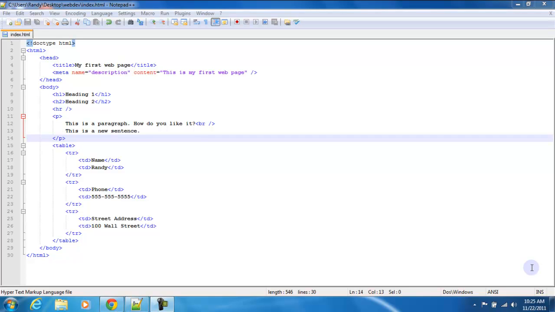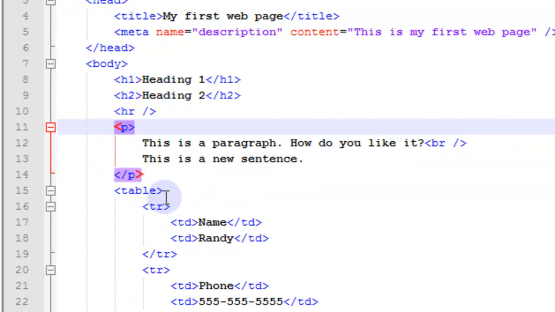To begin with, we are starting out with the same HTML document we were working on before. We're going to add some style information in 3 different ways. The first way is going to be an inline style sheet. So if we go to the paragraph tag that we have on the page, we're going to add a style attribute, and inside that style attribute we're going to say color: blue, and then a semicolon. This is going to make all the text change to a blue color on that paragraph.